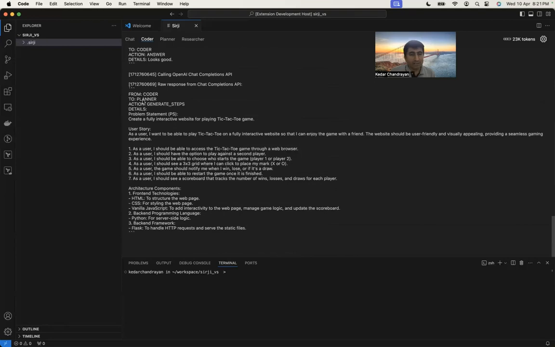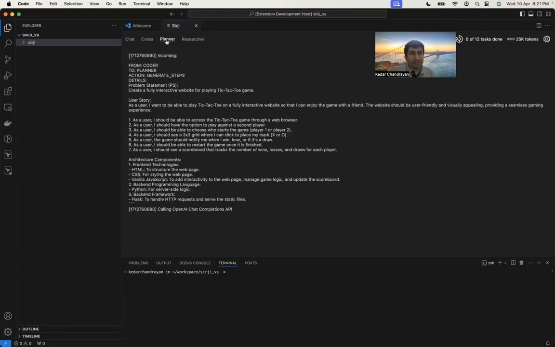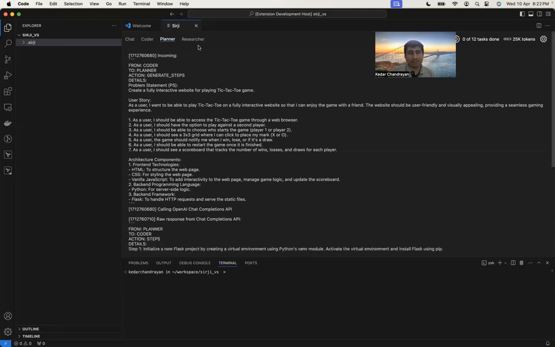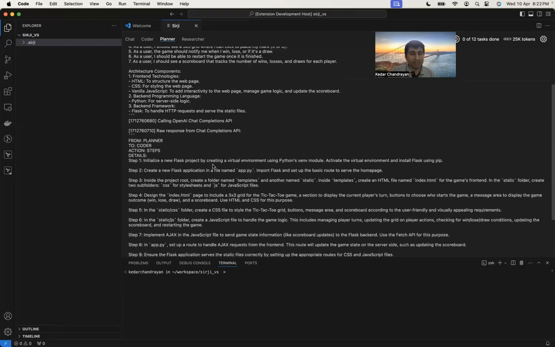Currently the coding agent is asking the planner for generating steps, and the planner will reply back with the generated steps. The next tab contains the logs from the planner agent, and the fourth tab displays the logs from the researcher agent.